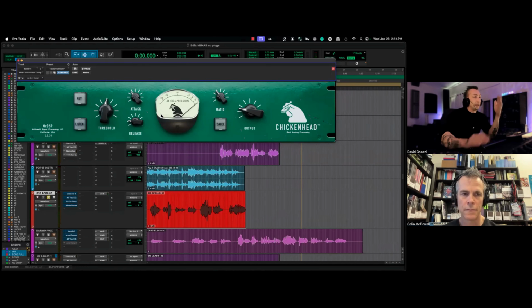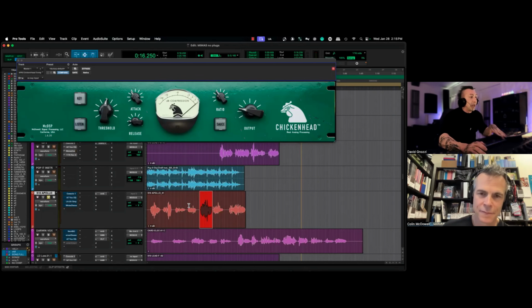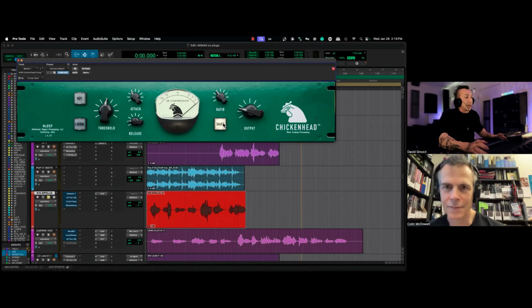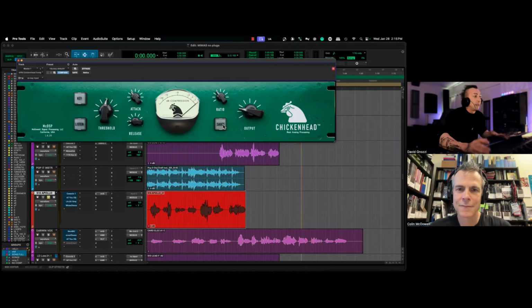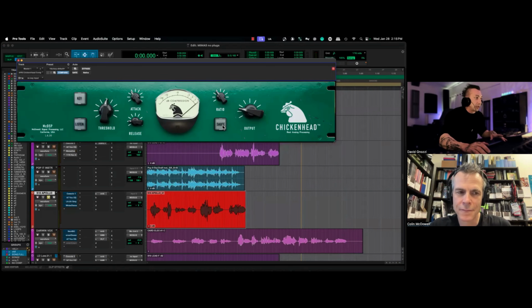All right, once again, besides how organic all these compressors sound, I love in particular the chicken head, because when you get to a part that really pushes into it, you can feel that vintage vibe where it sits the vocal a little far back. And I just love that effect. It's on so many records that I grew up with and love. Plus, there's a sauce button on the chicken head, which adds extra color, and I always love it. Not necessarily all the time, or on all vocals, but it's definitely a good option to have.